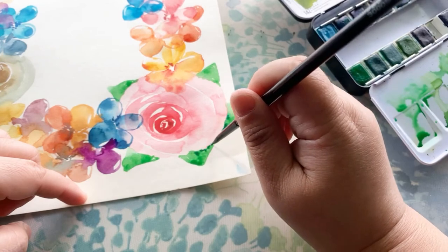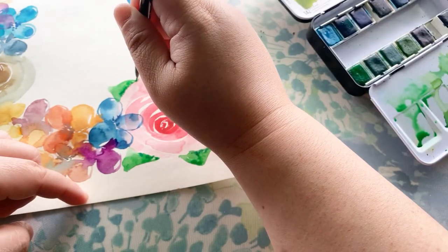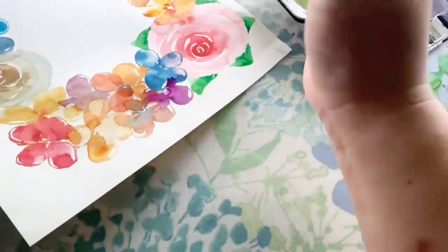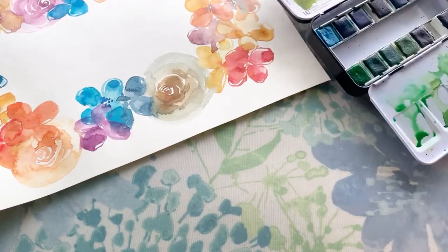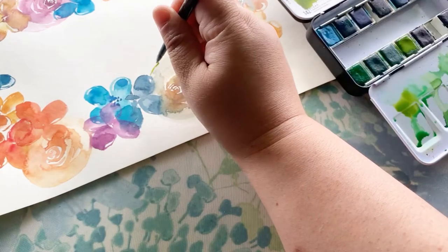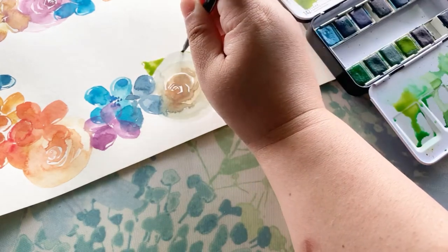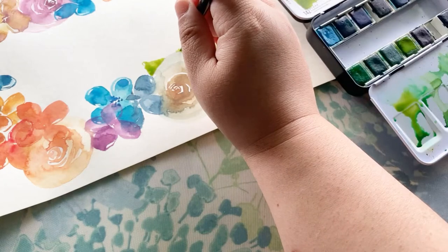Okay, I'm adding a little blue to the wet spots nearest the petal, and that's to make the red pop better. Okay, so I'm moving the paper around. Since this is an ugly color, why don't I liven it somehow? I don't know if I can, but let's go with an apple green or a lime green. Lime green. Just to balance the not so great color combination. So maybe you would look at the green instead of the rose petals.